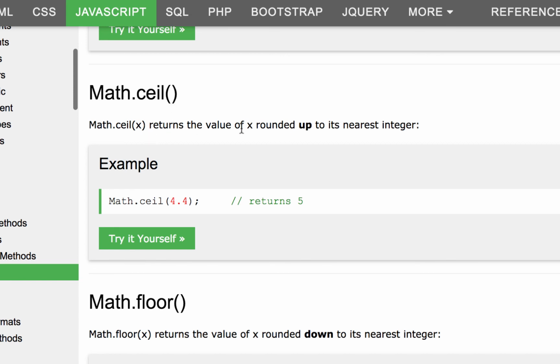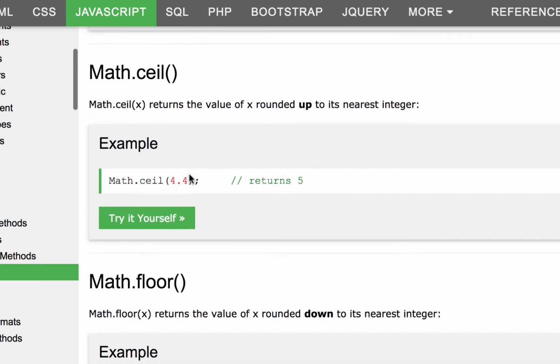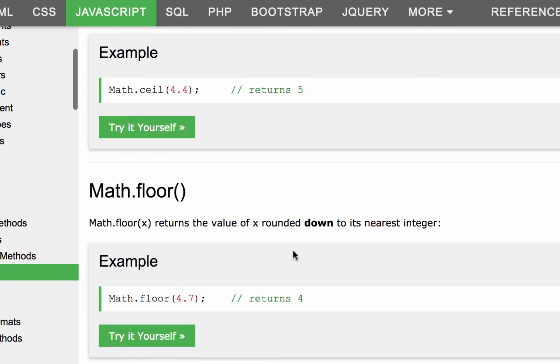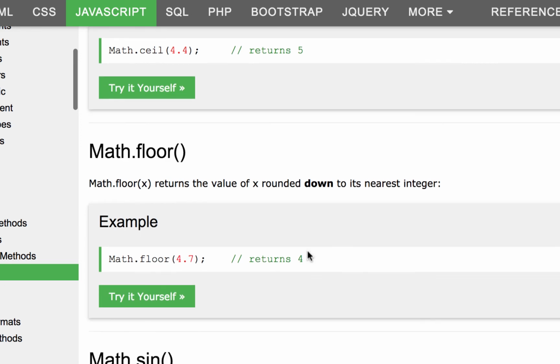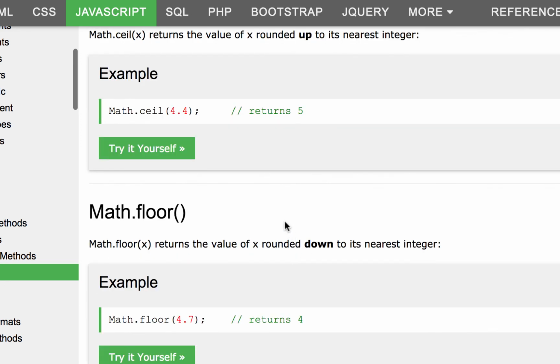And this one returns a value of x rounded up to the nearest integer. Rounded up. The important thing here is it rounds up. So ceil rounds up, floor rounds down. So whatever you get to, it rounds down. So, depending what we're going to do here, if we want to go a number from 1 to 10, this is what we do. We would round up.